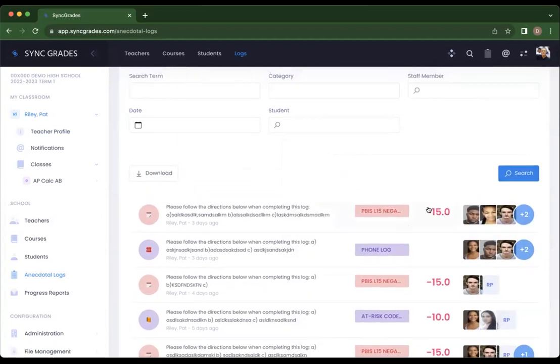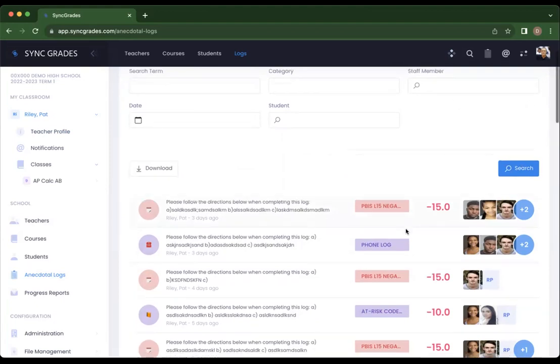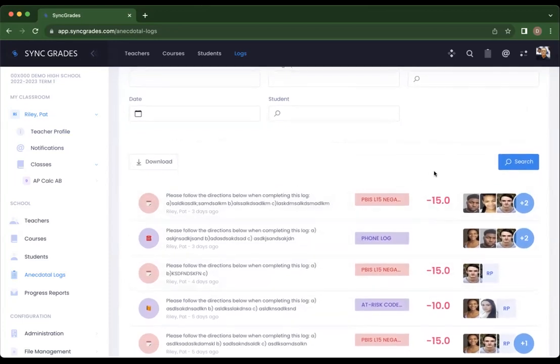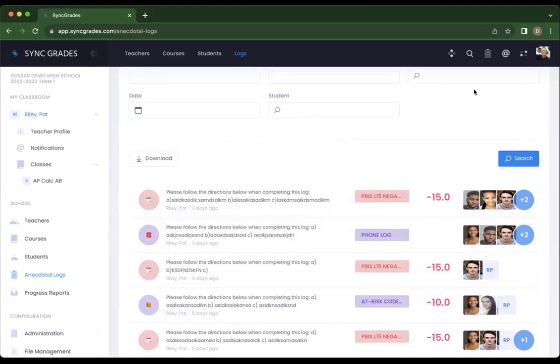Someone had asked me earlier today about the points on there. You can create that to your liking, depending on how your school wants to do it. If you want to give added points for positive comments, commendations, or do a negative for a reprimand. If you're going to keep a point system to maybe do awarding, that's where the points help. But it is up to you. You can actually set them to a 0 value if you want to.